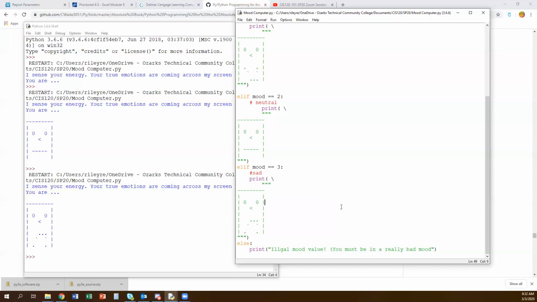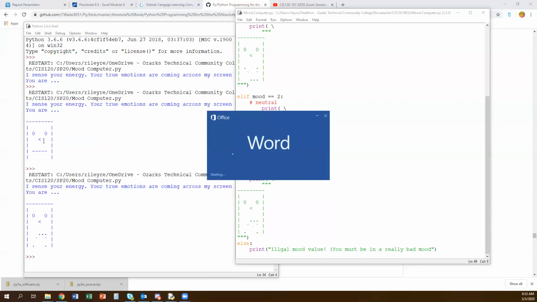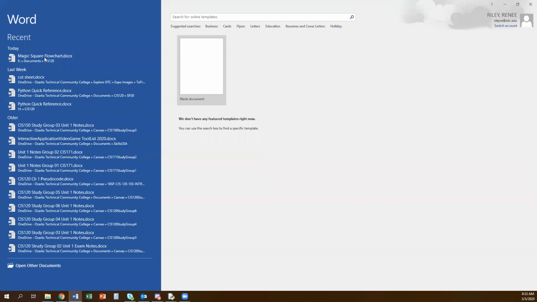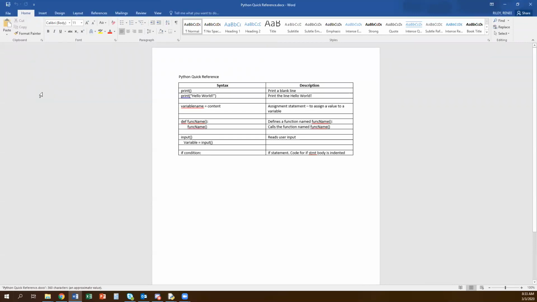Now, before I close it all the way, though, I'd like to open my Python quick reference document and add a little bit more. So last time, we added our if statement.